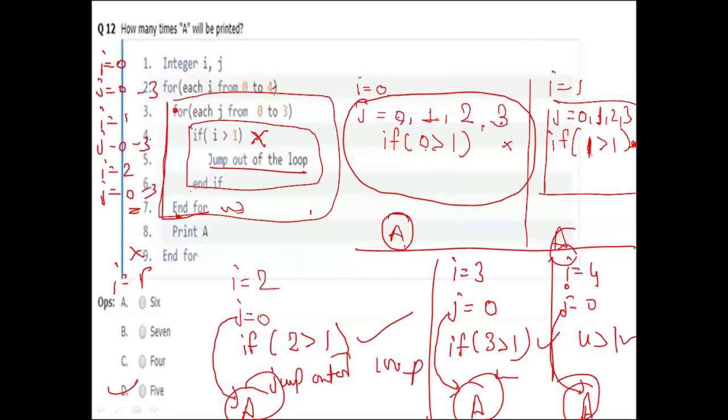So if you went out of the loop, basically the loop ended. So if the loop ended, will we be going for j equal to 1? No. Next time again we will start from 0. That is why when i equal to 2, as the if condition is becoming true, j equal to 1, 2, 3 will not be executed. Only one time the j loop will be executed. Yes, fine. I hope it's clear for 5 and 6 also.